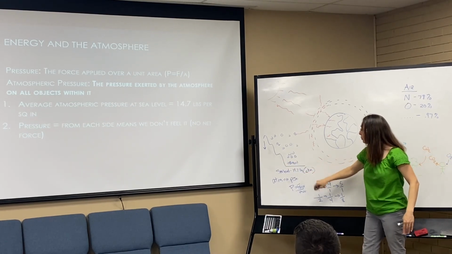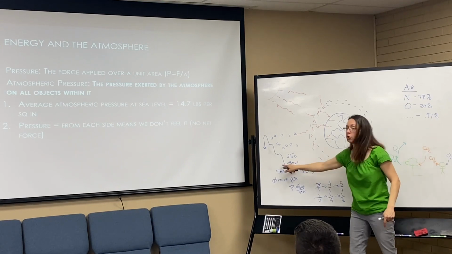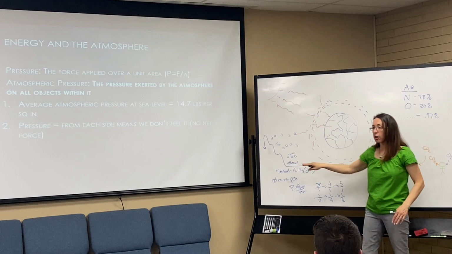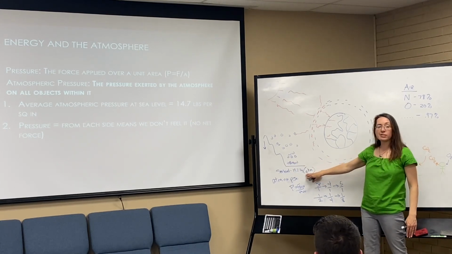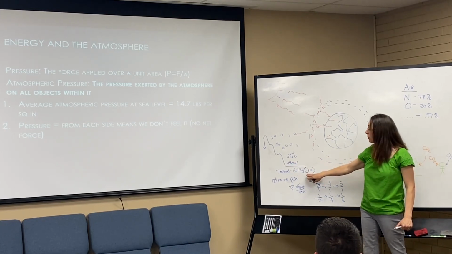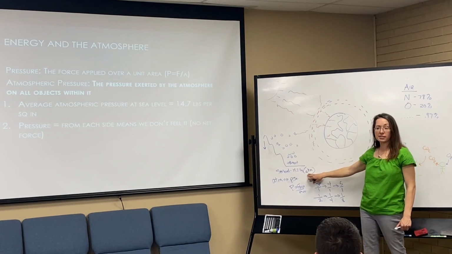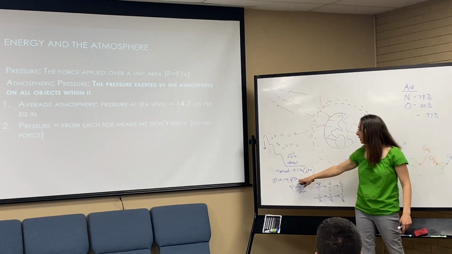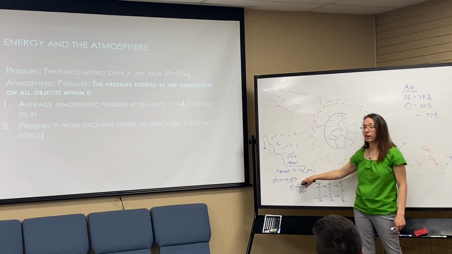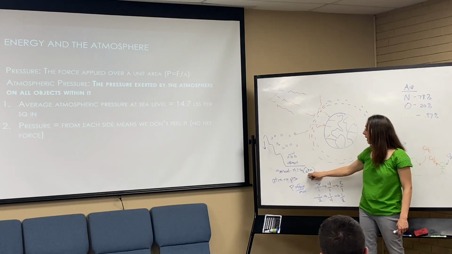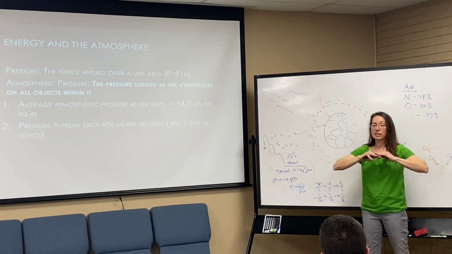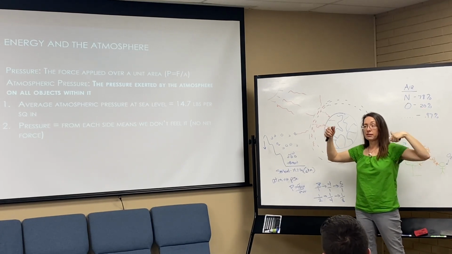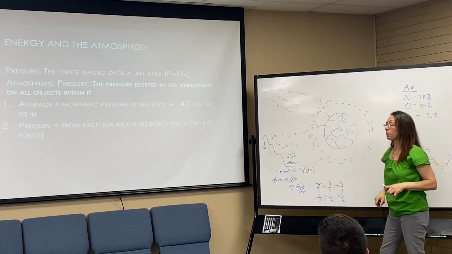We are going to measure pressure as the force over a certain amount of area, and at sea level, at our baseline, we use atmospheres. The two things that we're going to need to know for this class, they gave you a whole long list of all the different ways that you can measure pressure, are atmospheres and PSI. Pounds per square inch is what that stands for. So an atmosphere of one is at sea level. If it gets higher, that means you're going higher above sea level. If it gets lower, you're going lower, below sea level.